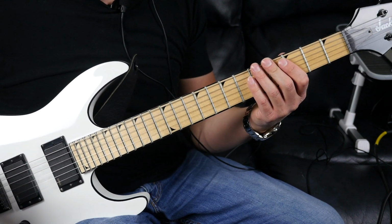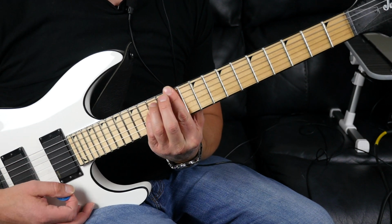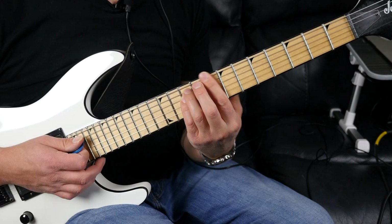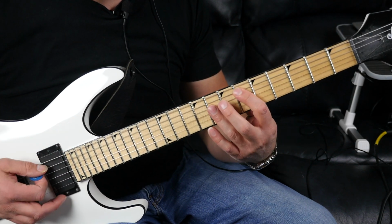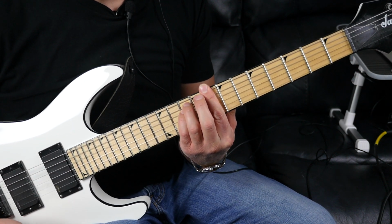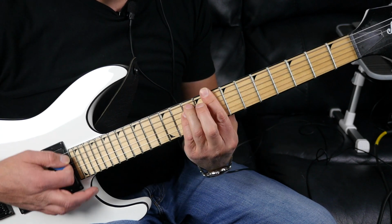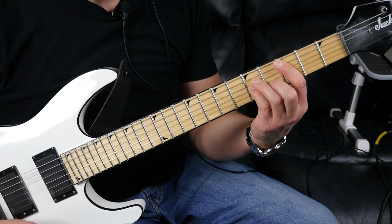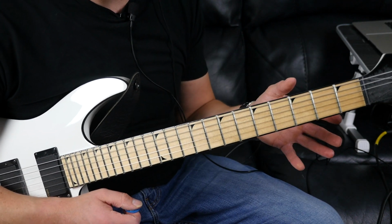Now I could try this a couple different ways. I could try this on the E form, although that's going to put me way up here for the E flat. E flat major, and then the C minor. So maybe I like this one, but I don't like that one. So I'm like, okay, well, I'm just going to keep the E flat from the A shape and then try the C minor from the E shape. Now I have a progression that kind of sounds cool. Or I could just keep it the other way. The thing is, I have options now, right? I can move my chord progressions around.